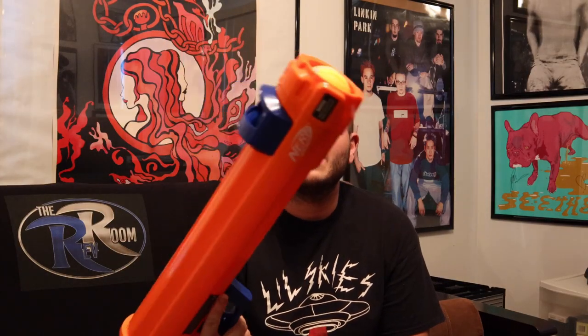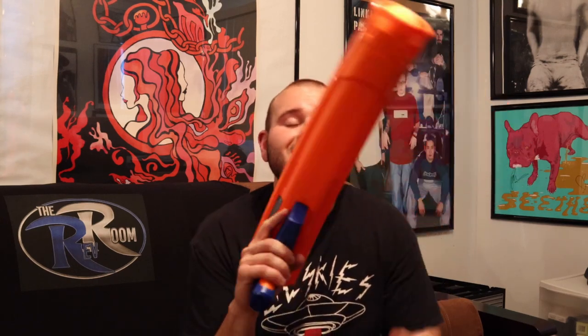What do I have to say about this thing? Got to be honest — I actually didn't expect it to shoot as far as I throw the ball when I go out with my dog. The fact that it's a lot of plastic... I mean, listen, it's Nerf, what do you expect? It just doesn't feel like the high-quality Nerf guns I had when I was a little kid — you could throw those things down a flight of stairs and they'd still work. Would I recommend this thing? Honestly, unless you have a basket of tennis balls and a tennis racket to hit them out in the lawn and your dog can go grab them and bring them back, not really. I'm going to continue to just throw the tennis balls with my dog. As far as using this blaster, it's not really what I'm looking for, especially with the size of my yard. A new discovery I made — obviously you know they squeak, but they also bounce very high too. So I've got all these tennis balls I can use just for my dog.